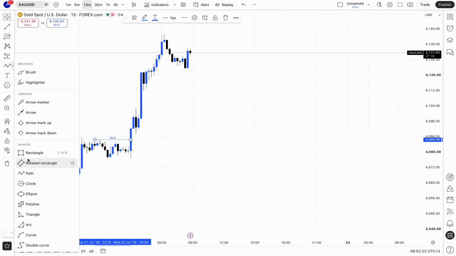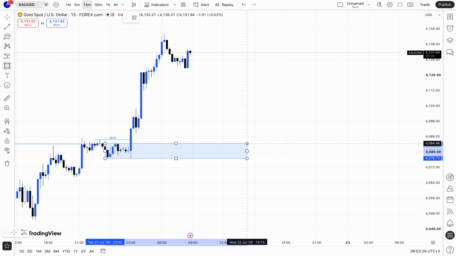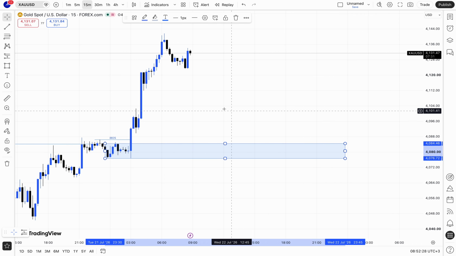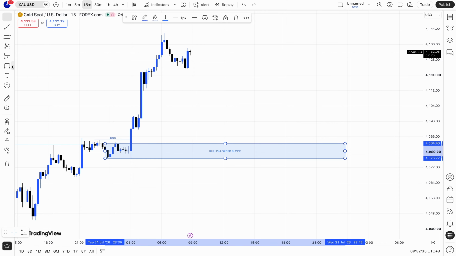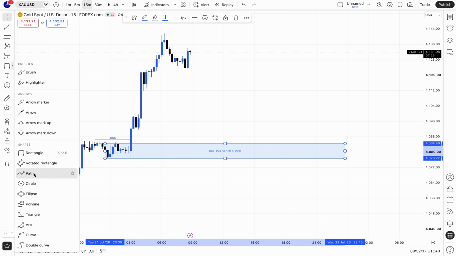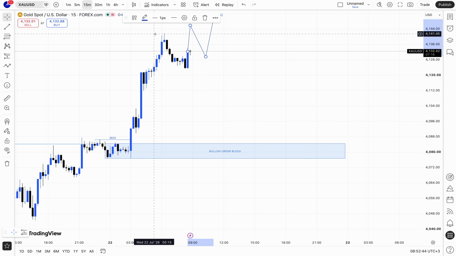And now the price is not really... this is our order block, right? And scenario number one will be very, very simple. If the price breaks here, we're gonna wait for the retest here, then a continuation, because it will automatically become our break of structure to the upside. That will be scenario number one.